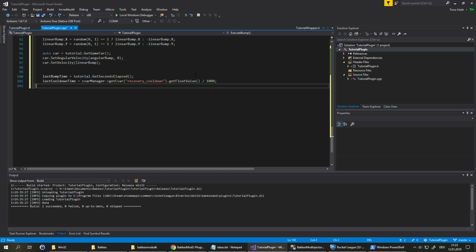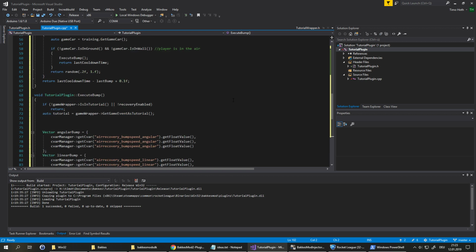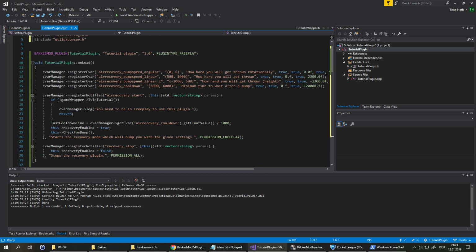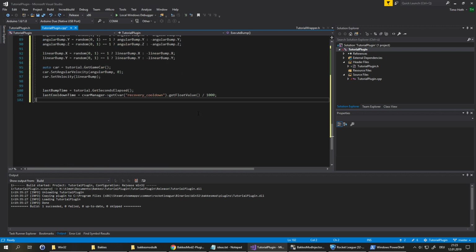Yeah, you didn't do it because downwards bumping on the ground doesn't make sense. That's of course very reasonable. I just did it by, well, allowing negative values. Alright. So yeah, we're just saving the current bump time and overwriting the next random value. So the next random bump has a new time again.